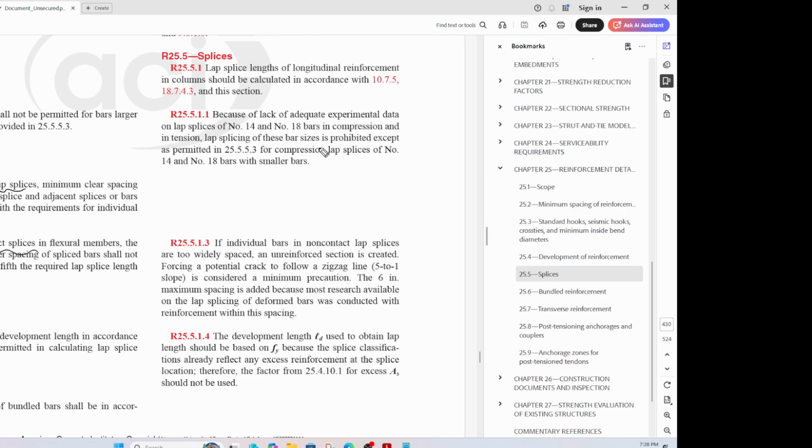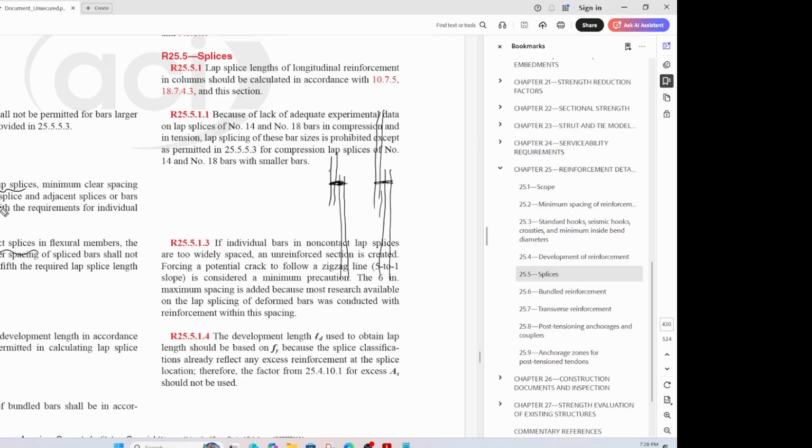And a contact splice is something like this. Let's say you have one bar here in your column. Bar cannot continue for infinity, so you want to splice it with another bar. In a contact splice, you place them next to each other and then tie it with some kind of chicken wire, right? The same thing might happen for another bar. Maybe this is the other bar. It's coming down. You don't have bars of infinite length, so you need to splice them together so that the reinforcement continues from top to bottom.